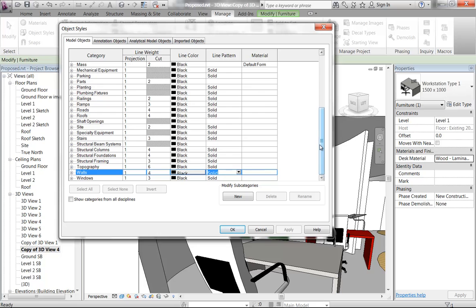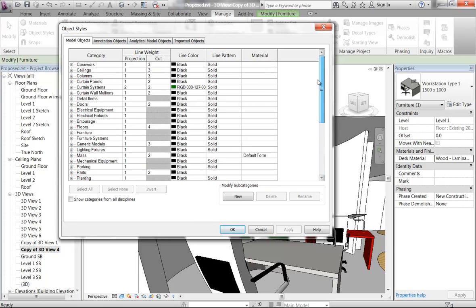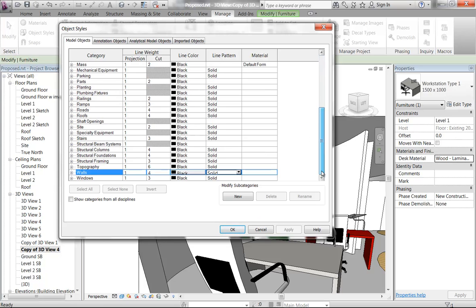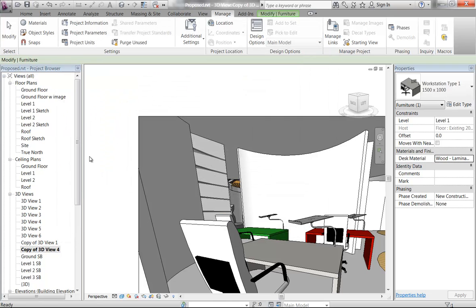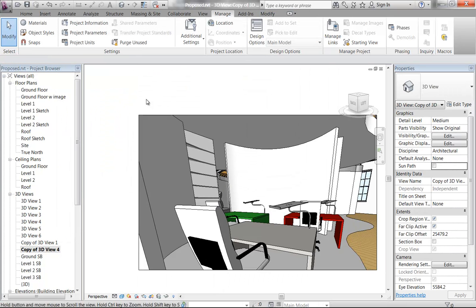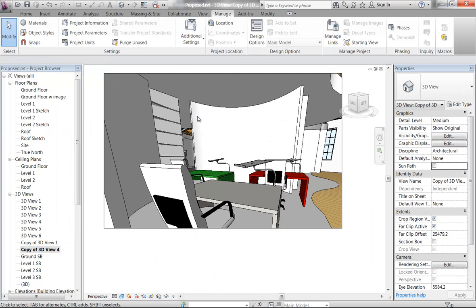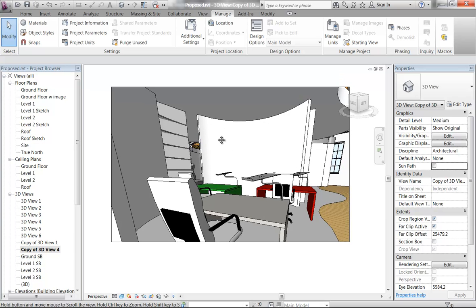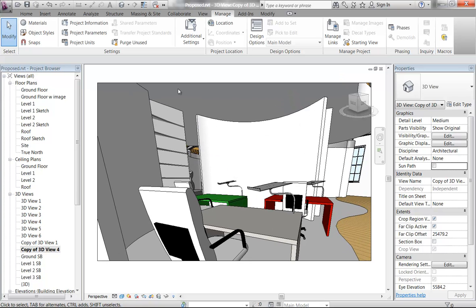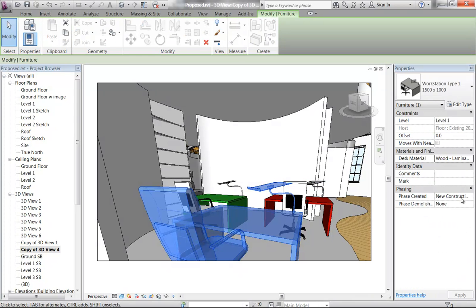And then your line type, or your line pattern, just like AutoCAD layers. So you can adjust all of those things, and you might be unlucky and get the one that is green, and that's your curtain systems. So watch out for those. But otherwise, everything should come in black. So you've got all of those things that go together to make your materials in these shaded and hidden line views. And that is a really important thing. But then going back to the render appearance, that's the thing I want to focus on mainly.